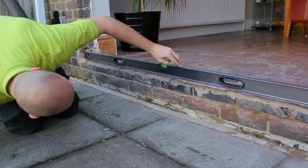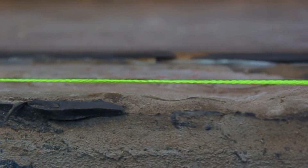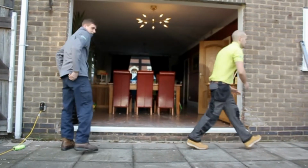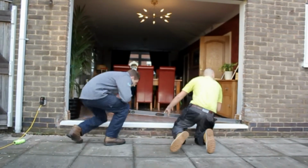Use a spirit level and a string line to assess the level of the threshold you are working from. Temporarily place the required packers on the threshold and dry fit the sill. This will help to assess the finish level of the sill.